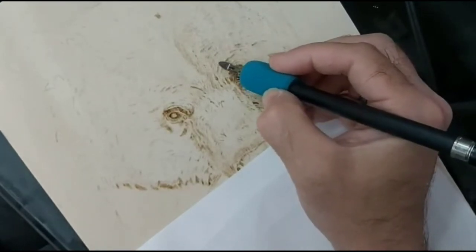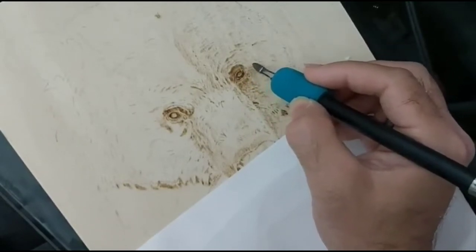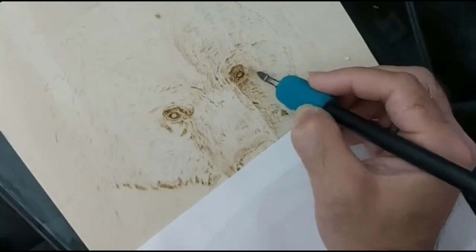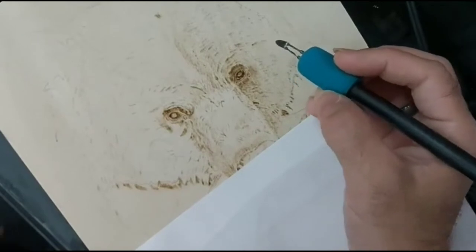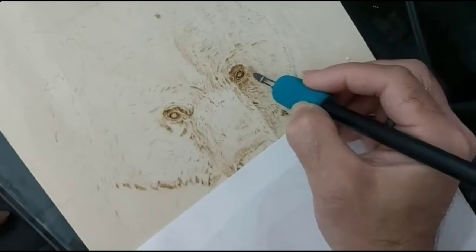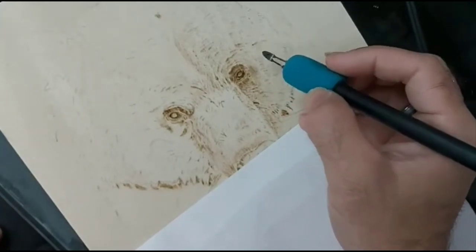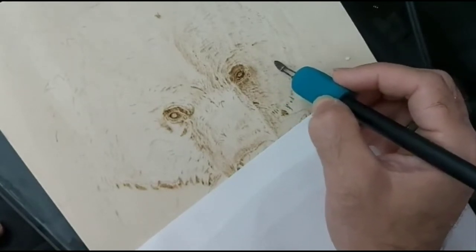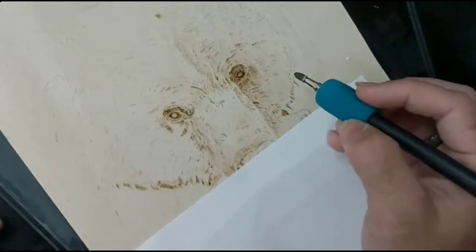And pyrography, you can get yourself set up relatively cheaply. You know, you don't have to spend a fortune. I don't know where you are based in the world, but in the UK you can get cheap starter units on Amazon for like 30-40 quid. That will get you up and running. These birch ply boards aren't expensive to buy. You're talking for a 10 pack of 3 millimeter for like 10 to 15 quid.